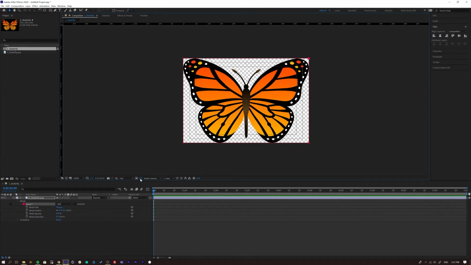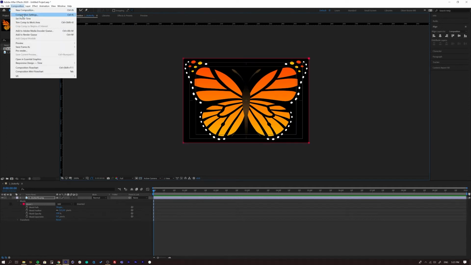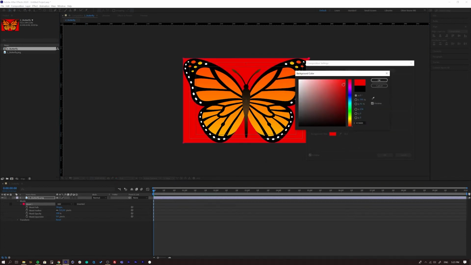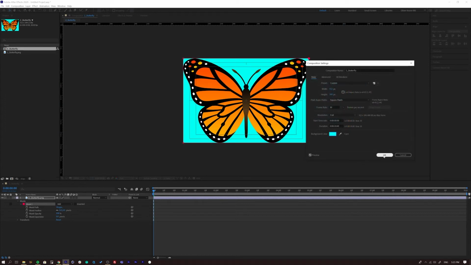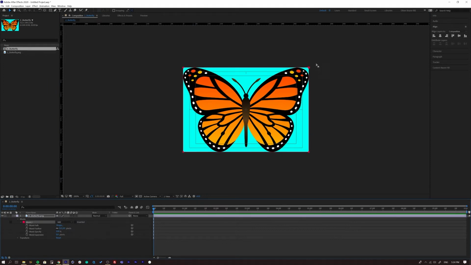And what I'm going to do right now is put back on my transparency grid, see here, and I'm actually going to change the color of my composition. So composition settings, and I'm just going to change the background color so I can see what's going on. I'm just going to give it a nice little teal blue, and if you press OK, I can just see what's going on. So click on your mask here again, and what I'm going to do is click these two points right here.